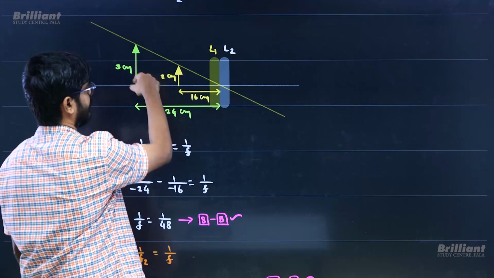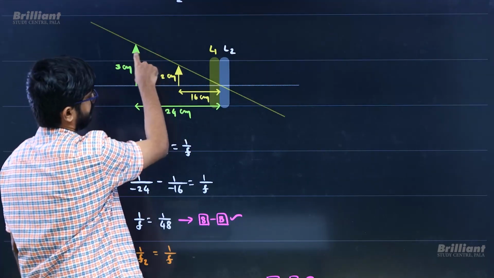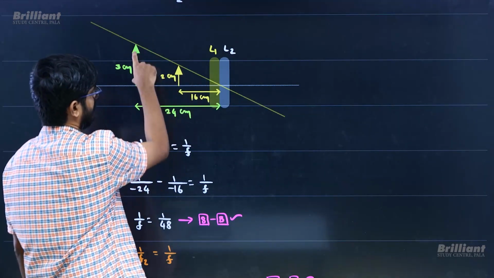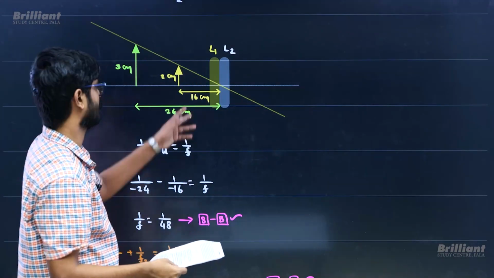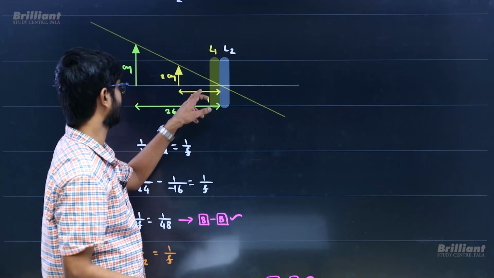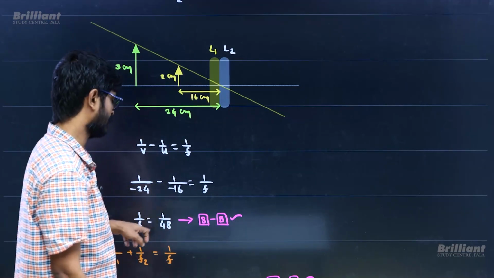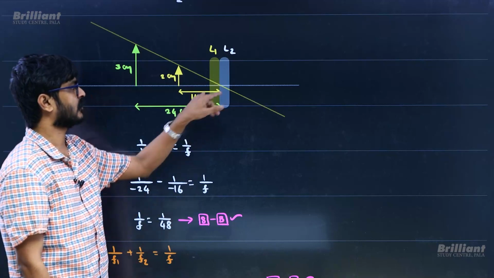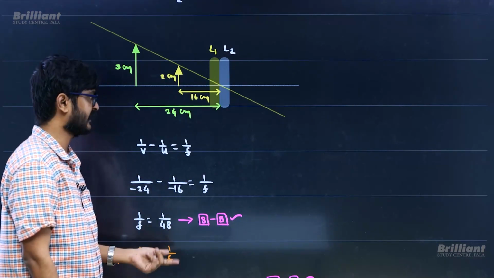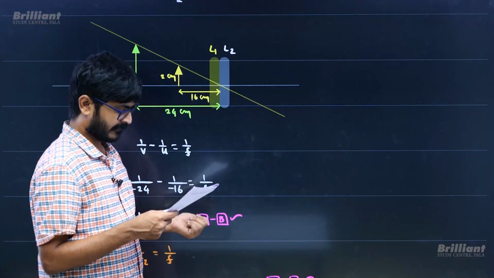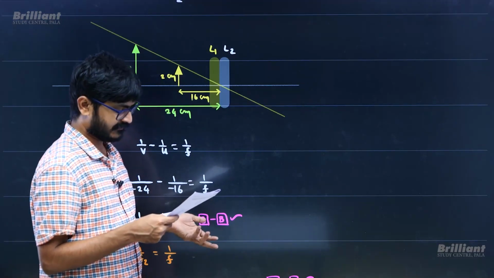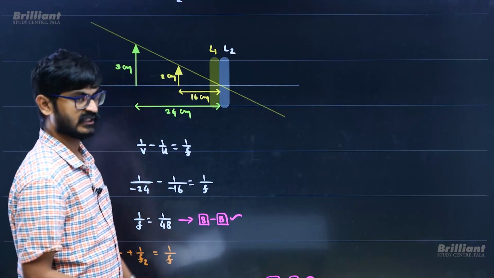By using similar triangles, or magnification, height of the image by height of the object equals v by u, you can get this as 24 cm. So you know the object distance, you know the image distance, you can use the lens formula, and you can get the focal length as 48. So the combination is going to act like a lens of 48, and it is convex in nature, focal length is positive. So it is going to act like a convergent lens of focal length 48.